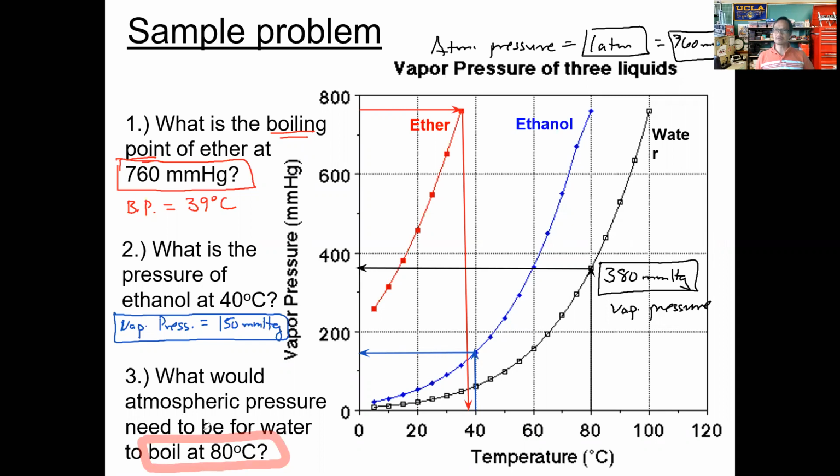Well, when we stop and think, water doesn't boil at 80 degrees Celsius. We just saw on the previous slide that water boils at 100 degrees Celsius. When you crank up the temperature to 100 degrees Celsius, that's when you'll see the vigorous bubbling. And so the question here is asking us, is it possible to get water to boil at 80 degrees Celsius? Well, the answer is no, if we are trying to do this at 1 atmosphere, at sea level atmosphere.